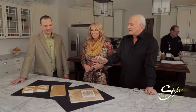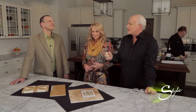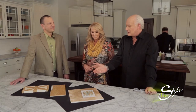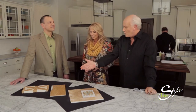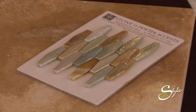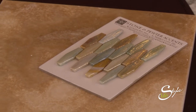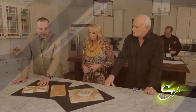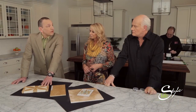Rob, this honey color is really big with designers right now. Yes. And it creates a really pretty color for flesh and all in the bathrooms. But when you do this tile layout for a client, this might be specified for... Well, we're looking at a vanity countertop out of an onyx. Okay. And we're bringing in some glass tile to really give a nice complement. We have some floor tiles here, and we also have maybe an area rug out of water jetted marble.